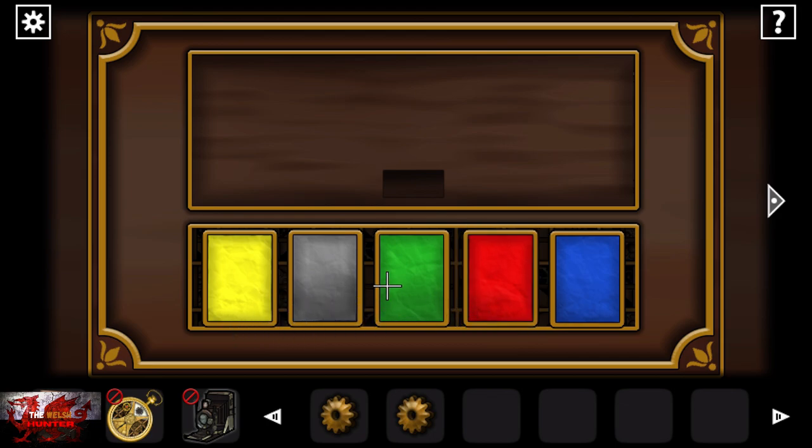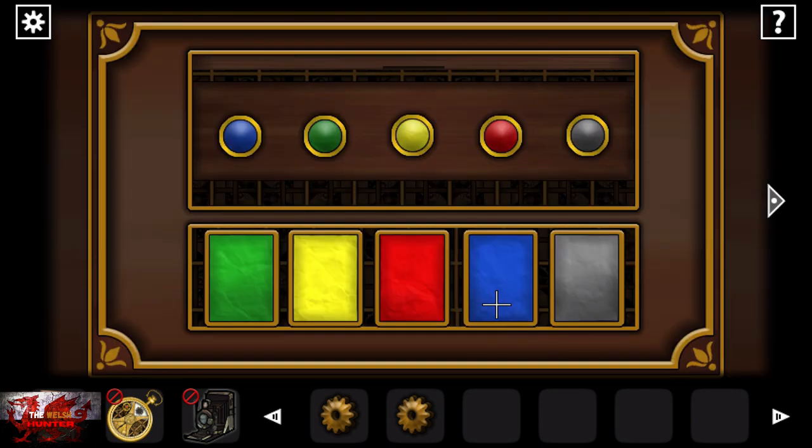There it is. So it's green first, then yellow, then red, then blue, then grey. So that opens up these other colours which you have to put in another particular order. And first one is red. So put that one to the left.